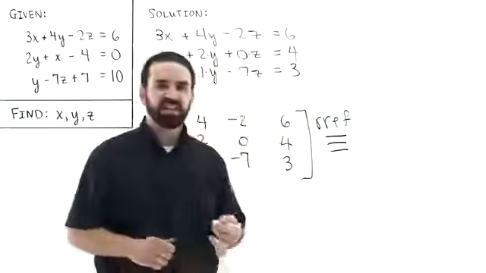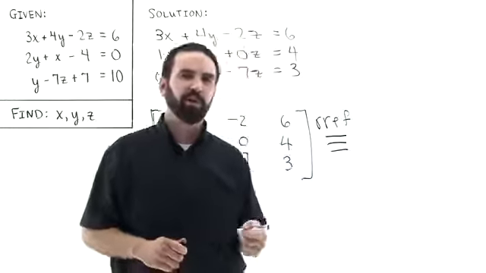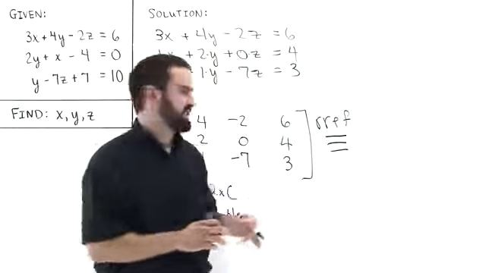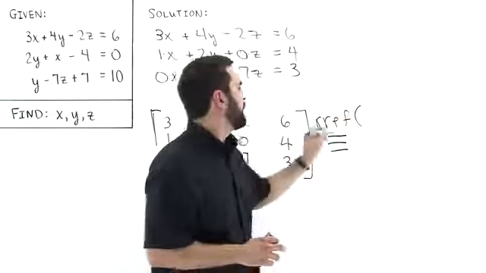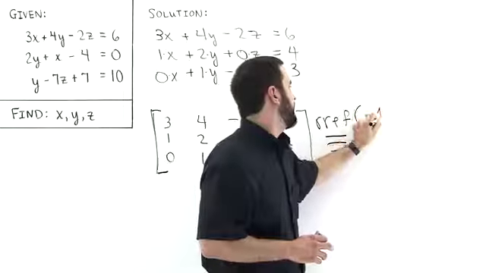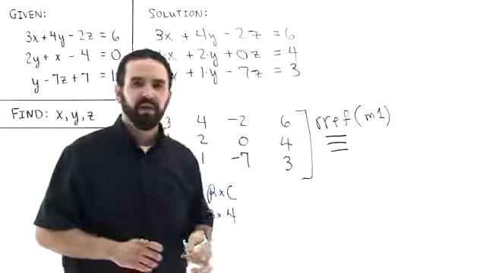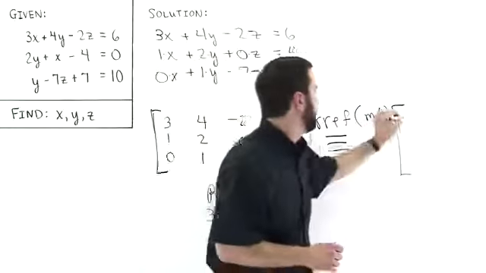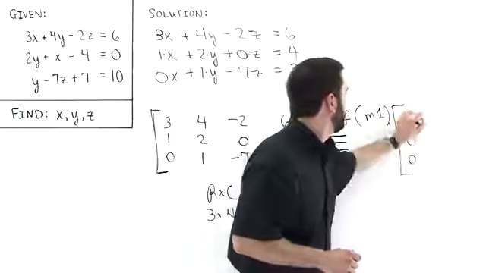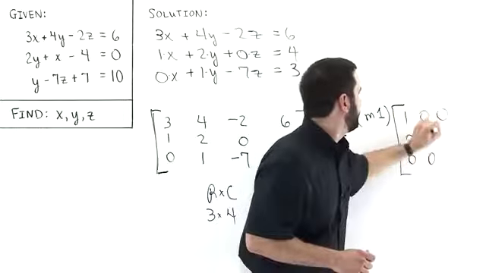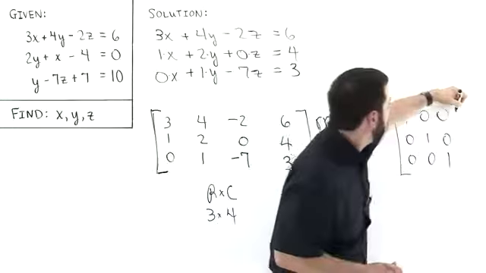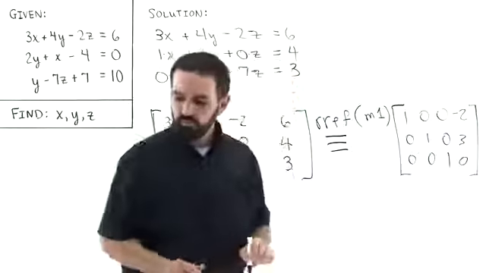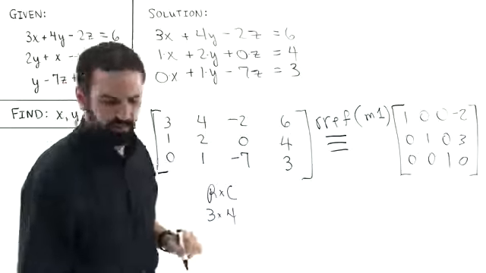And you type in RREF, which stands for Reduced Row Echelon Form. We're going to learn what's going on behind the scenes in just a moment, but first we're going to use the calculator to solve the system. So RREF, then open parentheses, and then whatever the name of your matrix is. I call mine M1. And then you hit enter. The resulting matrix will pop up on the home screen. You'll have a 1, a 0, a 0, a 0, 1, and a 0, a 0, a 0, and a 1, and then minus 2, 3, and 0, like so. Let me check this. That is correct.